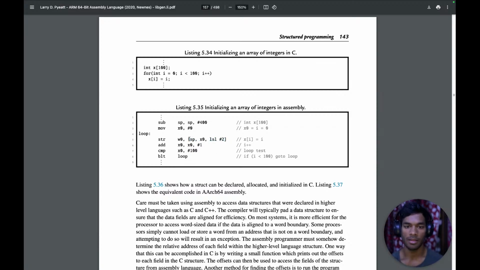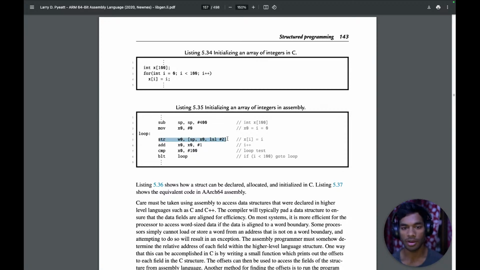What is this? This is the base address, that is the stack pointer. And to the stack pointer, I add this thing. And what is this thing? This means the value in the zeroth register, left shifted by 2, that is multiplying it by 4 to get the proper offset. And this proper offset is added to the stack pointer to get the address of the memory where we want to store the contents of this.